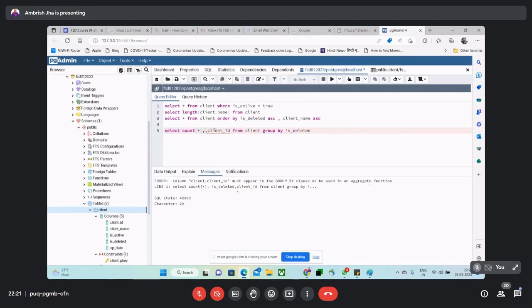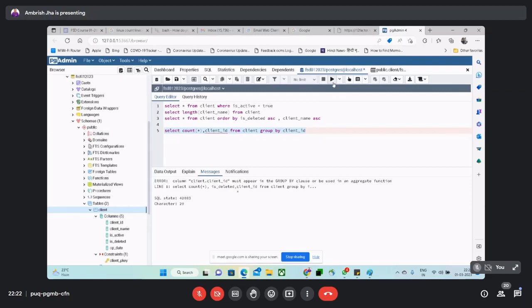What output will I get if I write client ID here? Any idea? It's showing select count of client ID, client ID. It will show all the records, because all records are unique. Yes, it will show 1, 2, 1, 3, 1, 4 and 1, 5, because each of 1, 2, 3, 4, 5 appeared only once in a record.